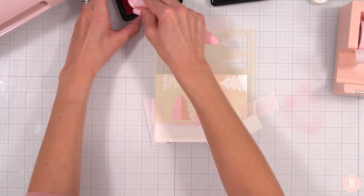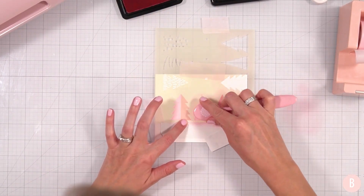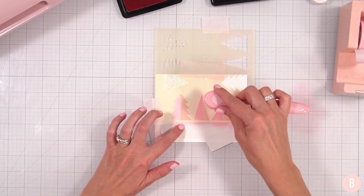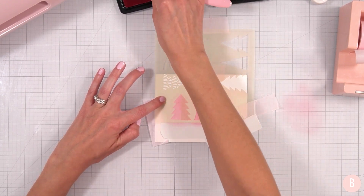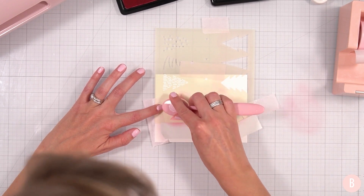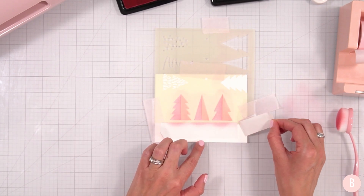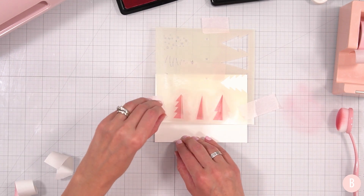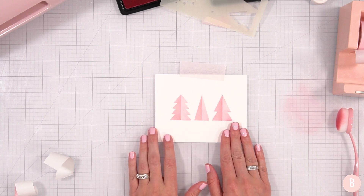Look how pretty — can you already see the difference? I'm not going to do too much though; I don't want it really bold because of my own personal style. I like it a little bit more soft, but I love that. That is so neat — I was in love with these little tree stencils, I instantly was inspired by them. I think that's about good. I might add just a little bit more to this little one here, but I want it to be subtle.